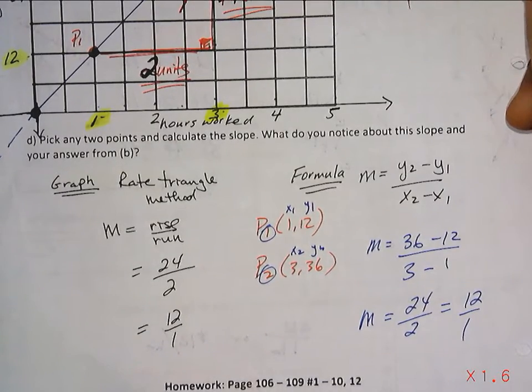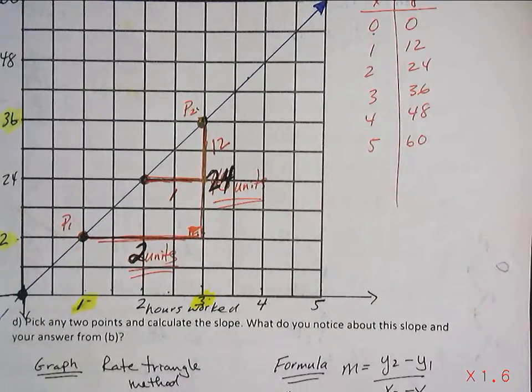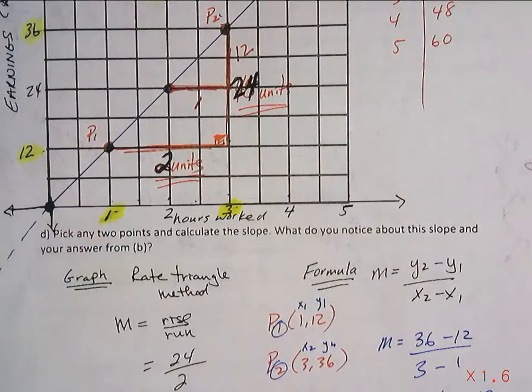So, Fernando, it's the same thing over and over again. That's what the slope does. It makes that triangle, which makes the line straight. Isn't that cool? And you need to be able to do all of the different methods.